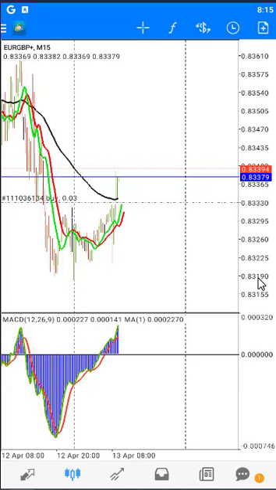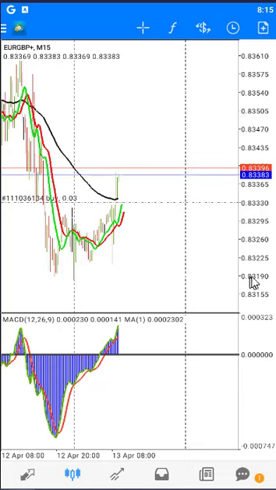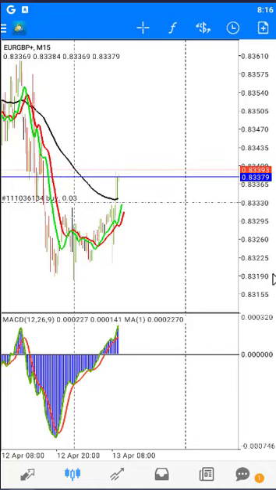So our stop loss is going to be 0.83190. This is the price I'm talking about, this price here. This is the entry price. If the price goes above, we are in profit and it hits our take profit. If it goes below, then we protect our account with this stop loss. So we've taken the price for both the take profit and the stop loss.